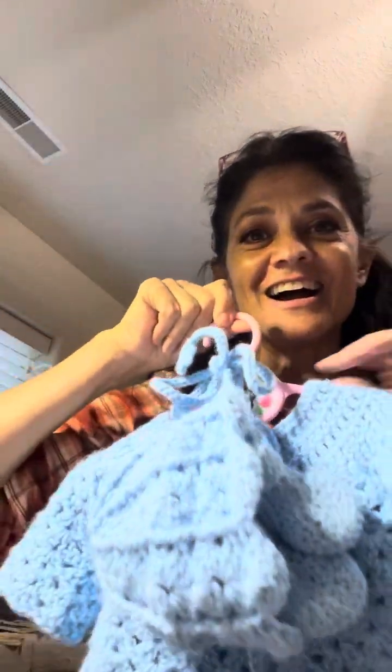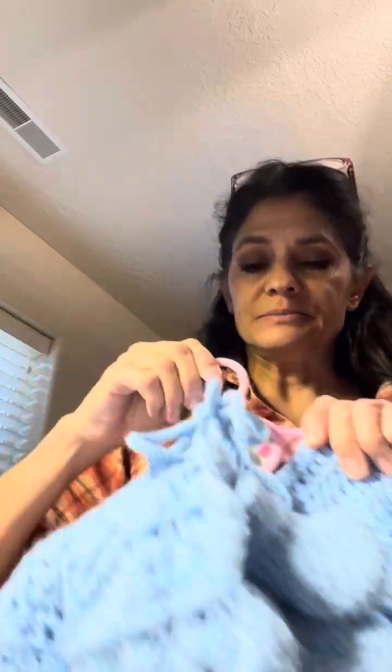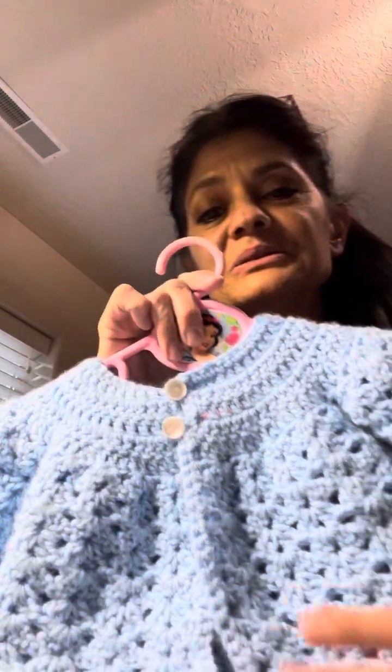Okay, I've got a couple of things. I showed you guys like a little preview. I did make this one. This is one that I'm keeping. So this one here is also from a 4-weight yarn. And this is my very first baby sack. And I have it in blue.